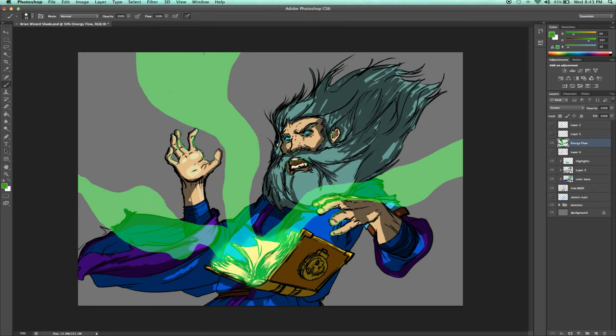The next thing I'm going to do is grab my brush and change my mode up here to color burn, or rather color dodge, excuse me. And I'm just going to start drawing little energy wisps coming out of our book. Like something has been summoned, something horrible. Maybe this book contains the secret to eternal power. Maybe it's just his sister's diary and he's just that afraid of what's coming out of the book.